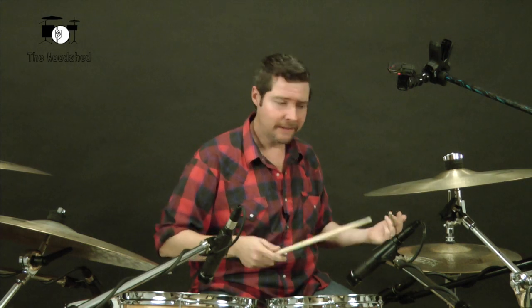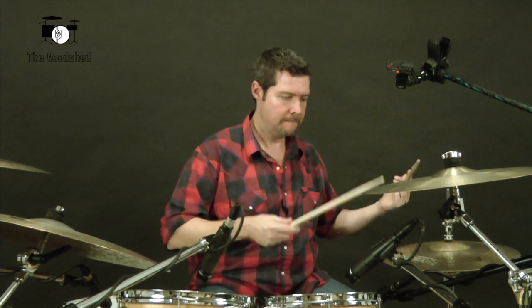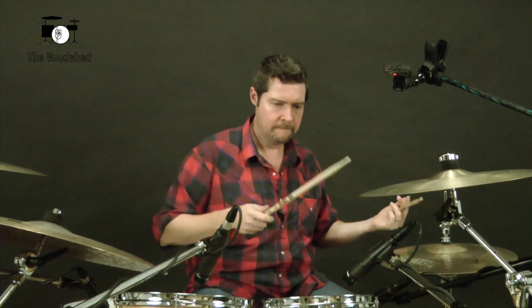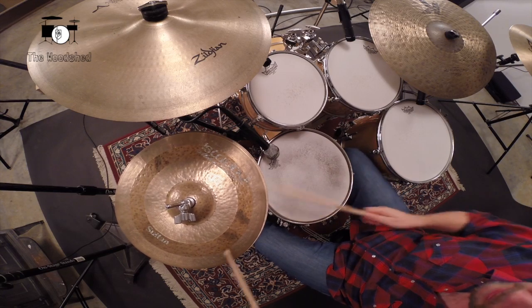Another way to illustrate straight versus swung is a 16th note beat on the hi-hat using right, left, right, left, right, left sticking, similar to this or exactly like this. Hear the difference? First one was really straight. Second one was more like a shuffle, but not exactly as stringent as a shuffle is. So that there lies how you can kind of swing a beat. More of a concept, but those little tidbits and those little hints will help you get there.